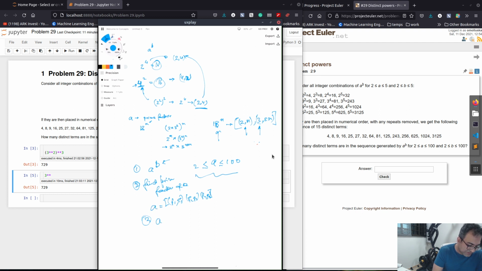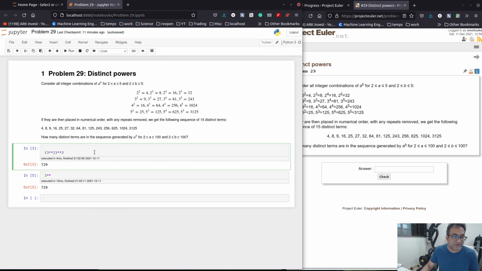A to the power b is going to be equal to f1 exponent 1 times b, f2 exponent 2 times b, and so on. Then we just need to add it to the set of all things. So that's I believe the way we need to solve this problem. First, if we are given a number like 18, we need to figure out how to represent that number to begin with.